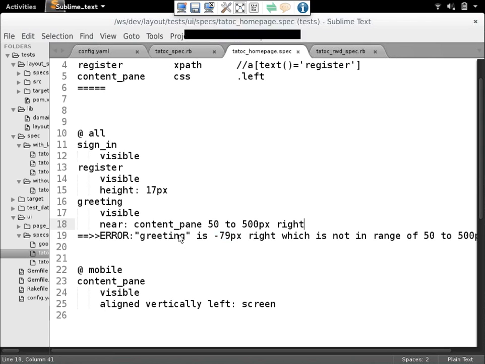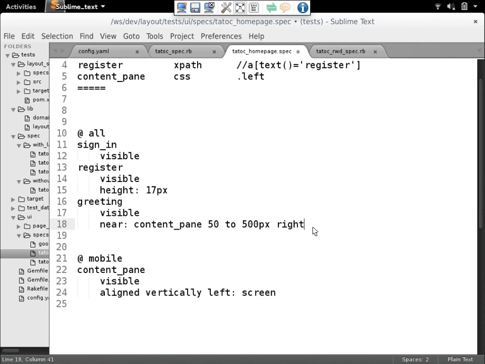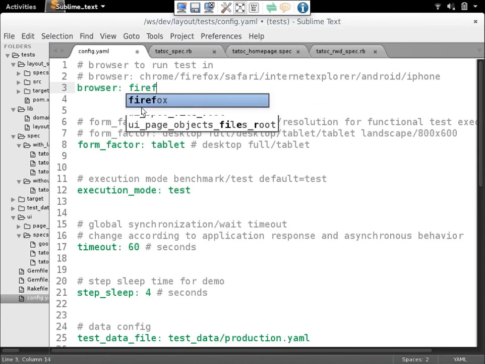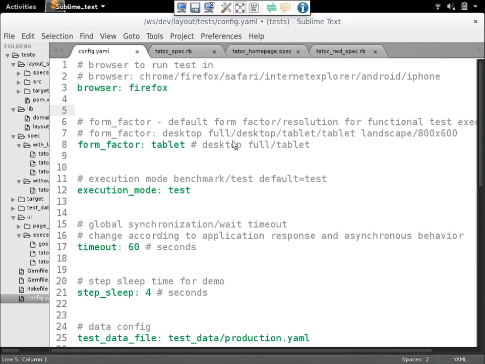Now, according to this actual value, I can modify my spec file and update it to make it a benchmark script. And then when I want to run this script in the test mode, I have to come back to the configuration, change this value to test, and change the browser name to something else so that I can compare the Chrome benchmark against some other browsers.